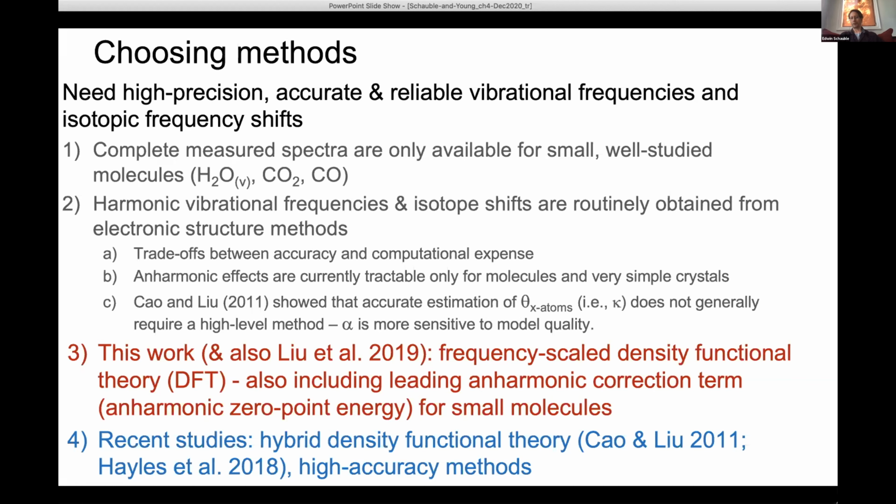It's of course nice to be able to roll in anharmonic effects, but that turns out to be very difficult, especially for crystals. You can do it for molecules, and in fact, in Cao and Liu, they explored some of this, and it's been looked at subsequently for lots of molecules. Thankfully, it turns out, however, that for normal types of anharmonicity that people usually make corrections for, doesn't seem to be a first order concern. It's probably important when one gets to the per meg level of accuracy, or even perhaps 10 per meg, but it's not critical to understanding the overall behavior of different materials, it appears.